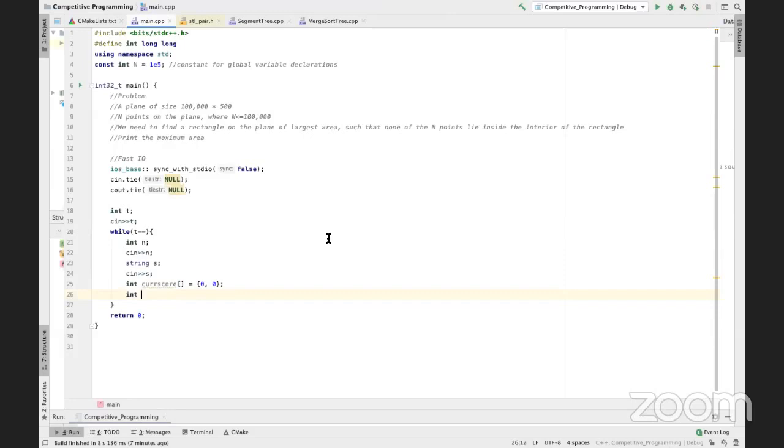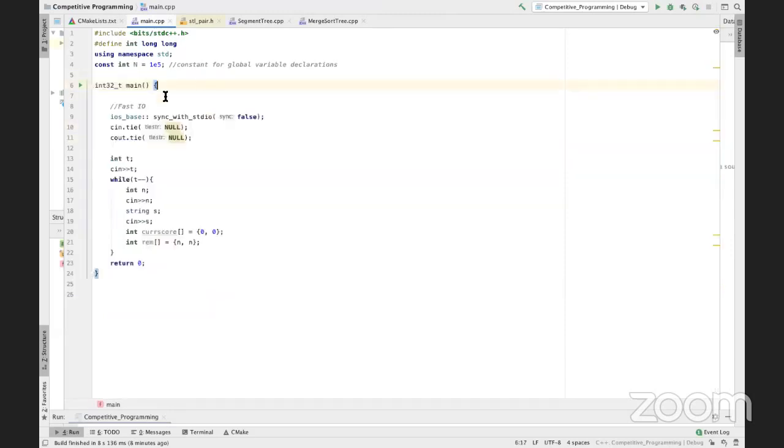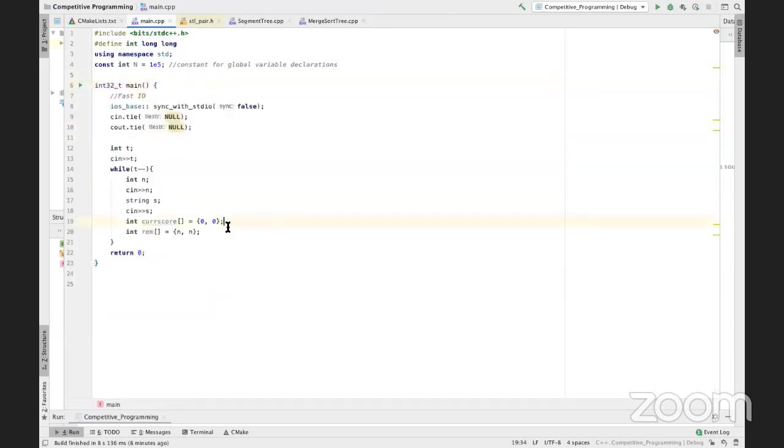And the remaining. Okay, this will just make our work easier later. So this array remaining stores the number of shots remaining for each team, team 0 and team 1, and this stores the number of goals already scored for each team, right?